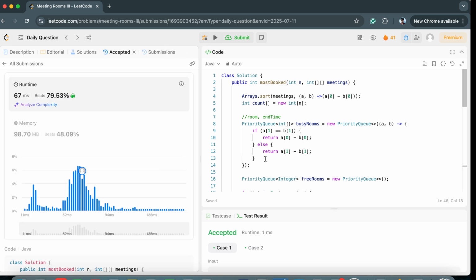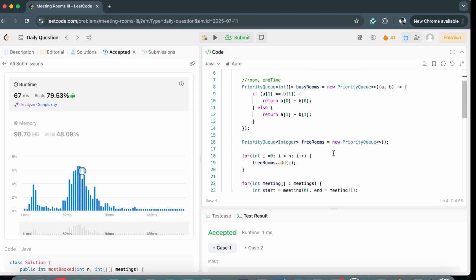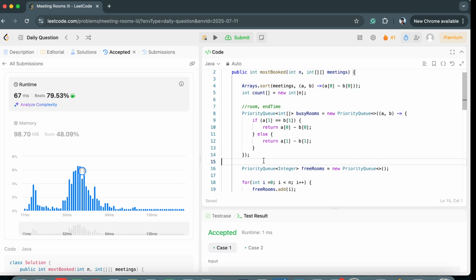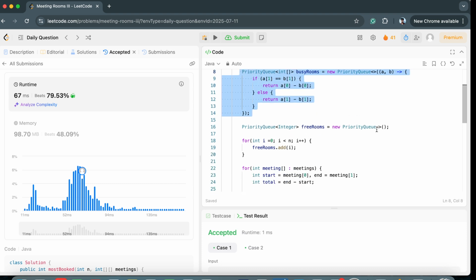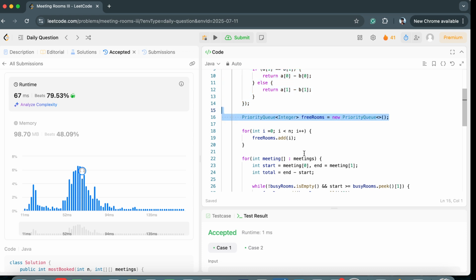Now, talking about the complexity, this priority queue always takes, we are maintaining all the rooms, right? Meetings, sorry, we are maintaining based on the meetings. So if there are n rooms and m meetings, we hold n at any point in time. So n cross n is the priority queue value that we get. And this sorting is m cross m. So m cross m plus n cross n is the value we get for the time complexity. And storage, obviously, we are storing n data in the busy rooms as well as the free rooms.